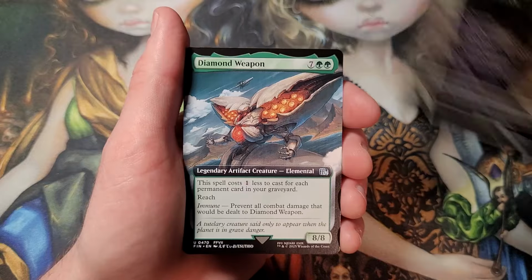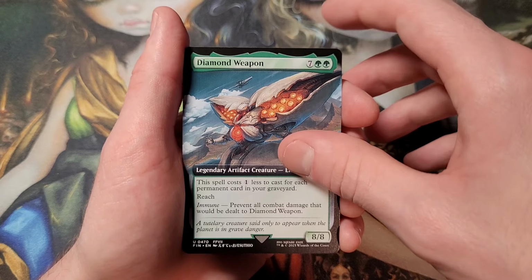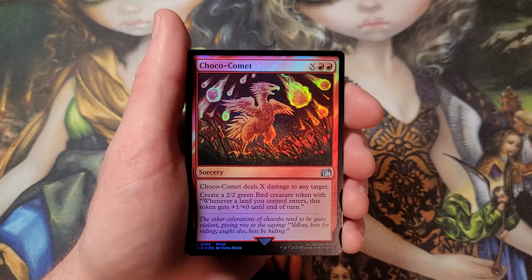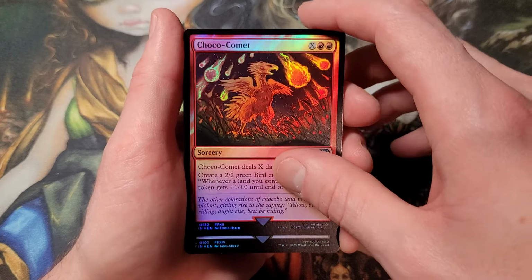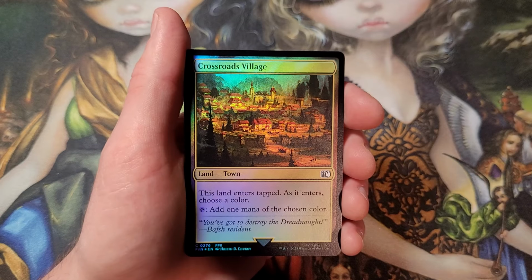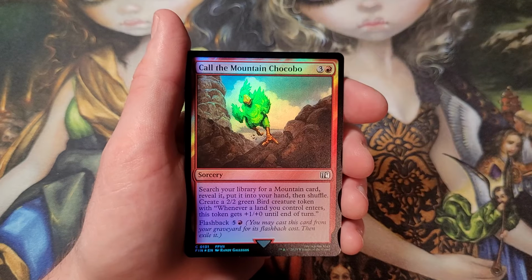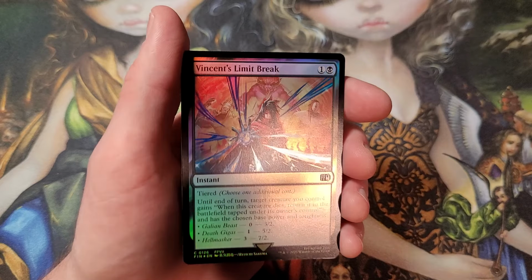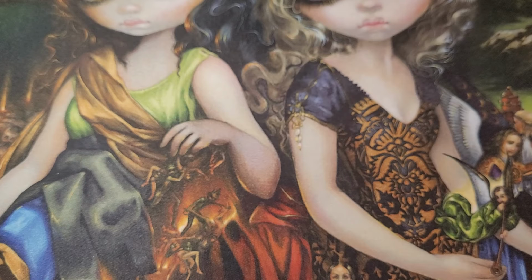Summon Primal Garuda. The Diamond Weapon. Diamond Weapon goes stupid. And I actually love the Cactuar. Cactuar is pretty cool. Choco Comet, not bad. The Final Days. Crossroads Village. And Call of the Mountain Chocobo. Vincent's Limit Break. Alright, that pack was dumb. That pack was actually insane for a pack one.